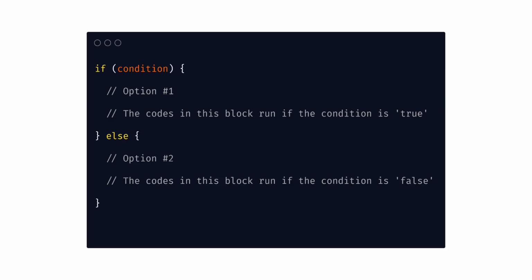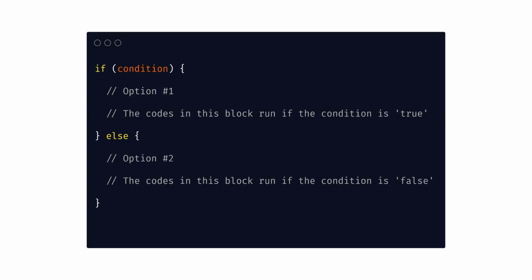Now, let's look at the basic structure of a conditional statement that includes an else clause. In programming, we call this an if-else statement. The two sets of curly braces create two code blocks. We can think of them as two different options for what to do. Option number 1 and option number 2. With an if-else statement, we can only ever go with one of the two options, never both. The condition, or what's inside the parentheses, determines which code the program will run or which option to go with.